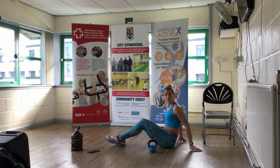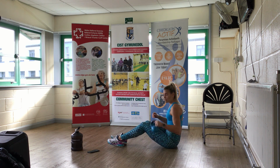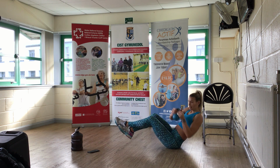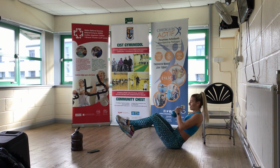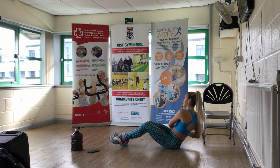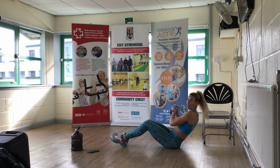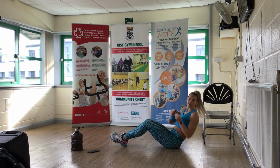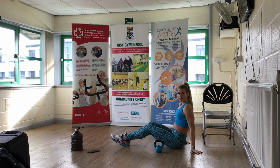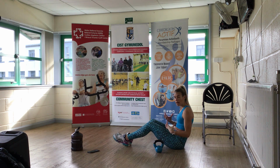Quick rest, and we're going to go and do that again. Okay, this is working the core. It's always really important to try and keep the core nice and strong. Okay, 15, if you want to put your feet down, then please do so. If you want a mat underneath, or a towel, and if you want to do it without the weight, then you can do that as well. It's just as effective. And hold it there. Okay, it's really important to keep the core nice and strong because that's what we use for balance.